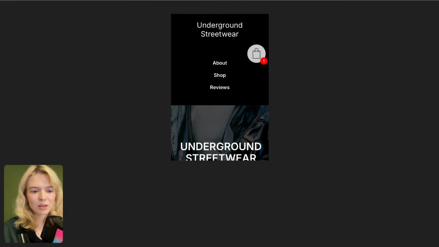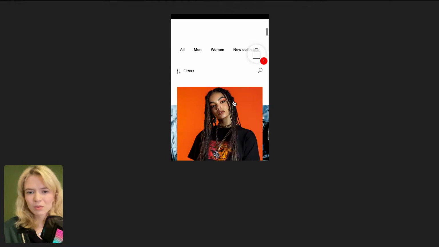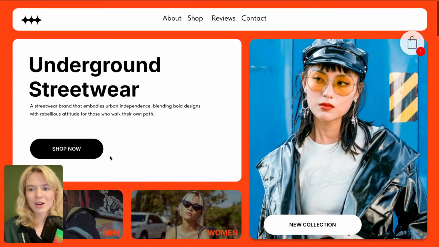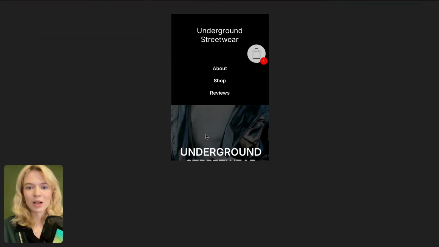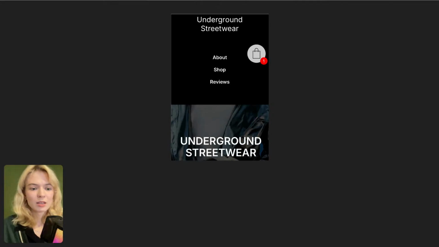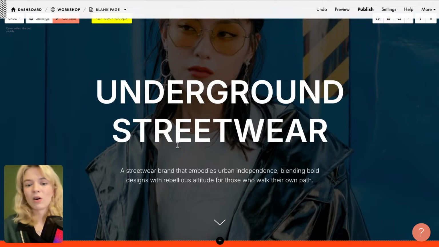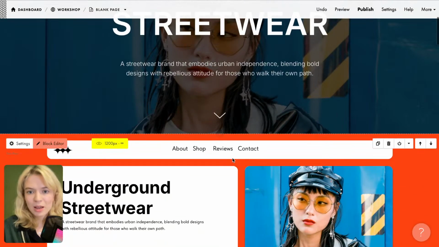Okay, I will work on it later, but for now you can see how it looks on the web and how it looks on mobile. So you can also play with different blocks to appear on your desktop version differently, and you can optimize some of the blocks to work only on mobile, depending on your goals.